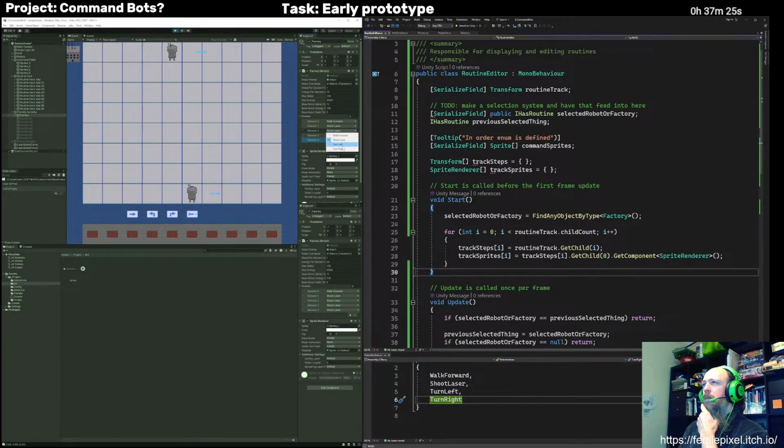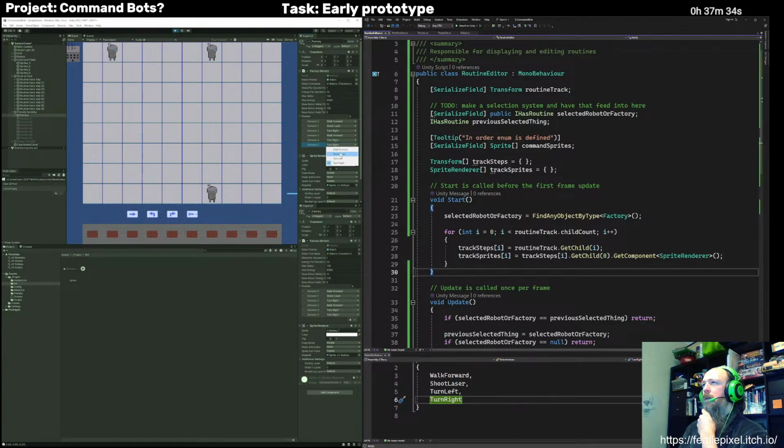Depending on when one spawns, it'll have part of this routine there. So it'll go across a row. Oh no, that one didn't get the whole thing. Oh wait, I meant that to be turn left.